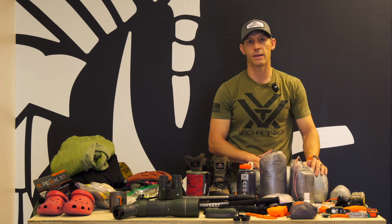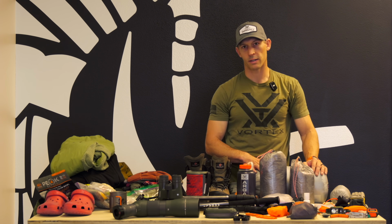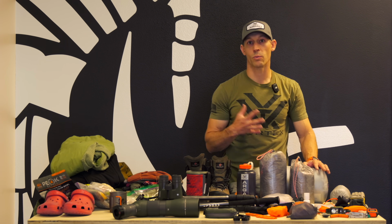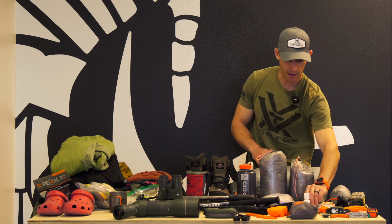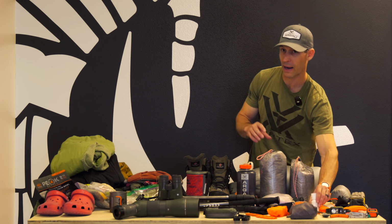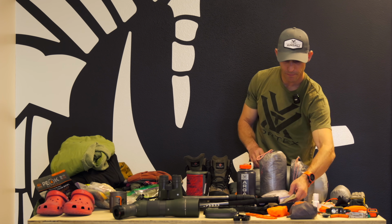everything in plastic bags that I don't want to get wet, especially. More than likely going to encounter rain and a lot of weather on this hunt, so everything needs to be kind of able to get wet or be in my pack and not get soaking wet.